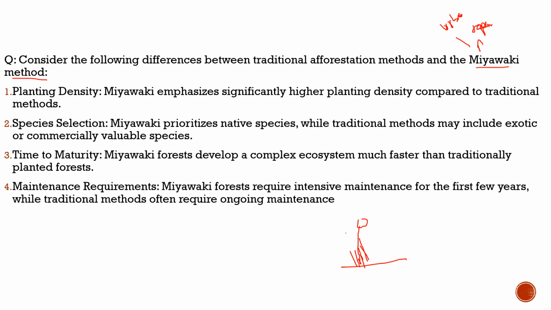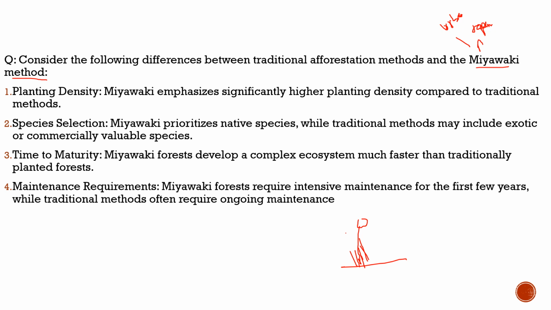So with this, I hope you had understood the basics of it. This technique was borrowed from Japan. It is done in places where we don't have enough land available, especially for urban forestation. But there are a few advantages associated with it. For example, trees grow much faster, and there are no extra weed related problems. So with this, let's try to solve this question and get more idea about it. Let us see what the question says.